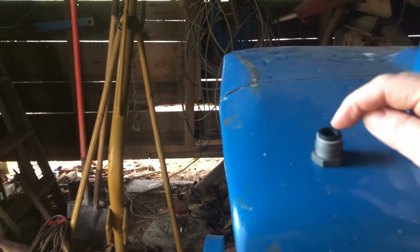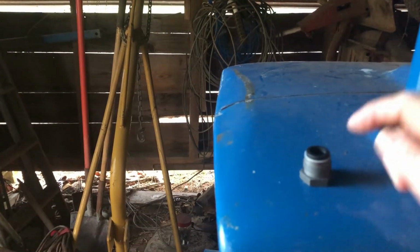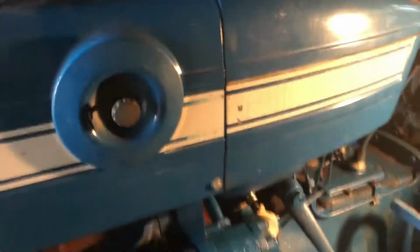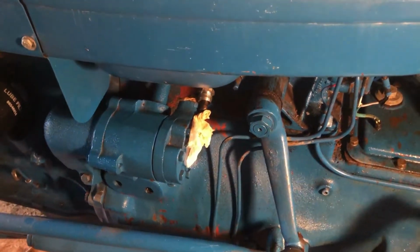It's like a compression coupling, and it's got a nylon or rubber seal in there, and a nylon rubber washer, and then down inside it's got two little compression rings. That's why I know it's the outgoing pressure, because I've got to pump that stuff up to lift my 3-point hitch back here. So that's what we're fixing to do, put this thing back together, and hopefully everything will work good.